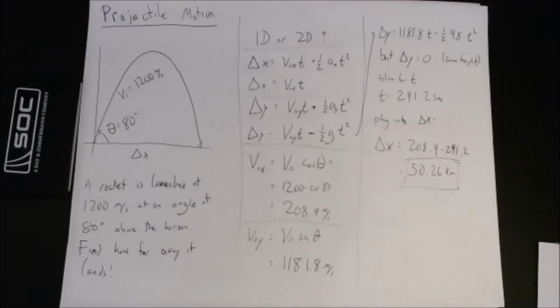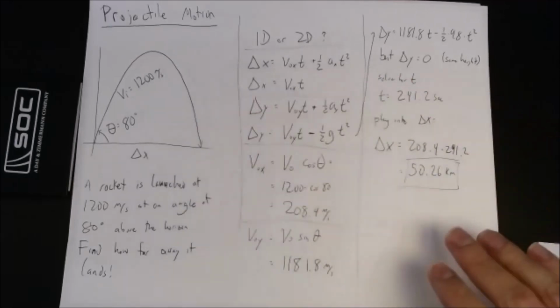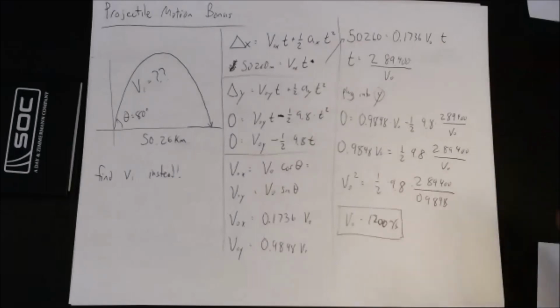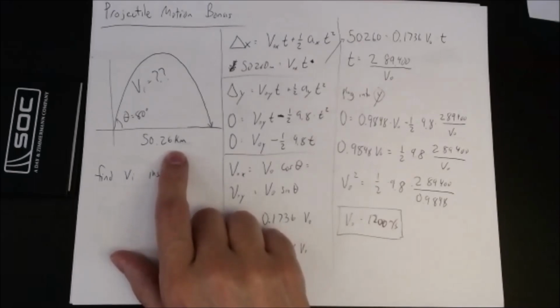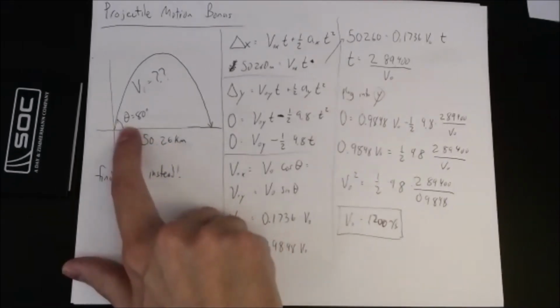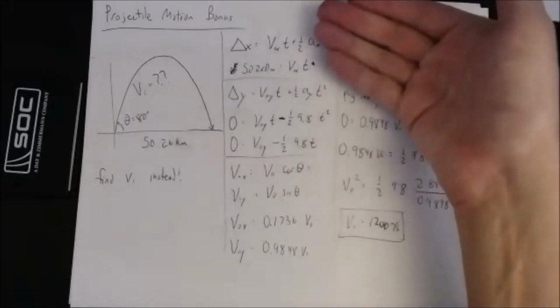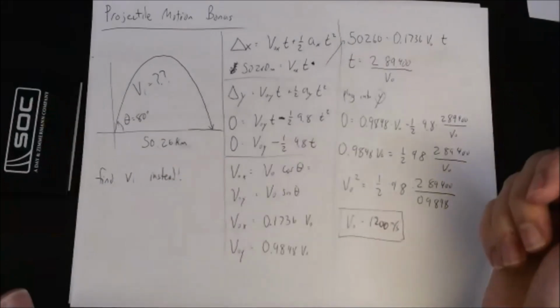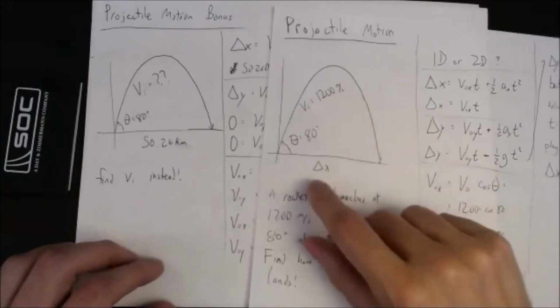In the YouTube channel that I have created, I have a video which explains everything that we just did. And in that same video, I have a version where we solve it in a completely different order. I start off telling you that it lands 50.26 kilometers away from the launch point at the same angle, and I ask you to find the initial velocity. I do all the math to show you how to do that if you're given a different set of initial conditions, instead of being told, as we had before, the initial velocity and angle and finding delta x.